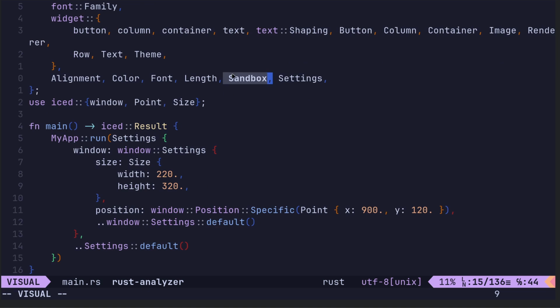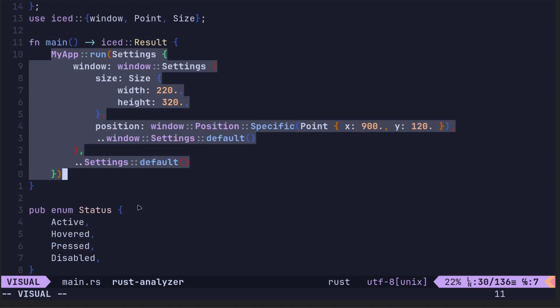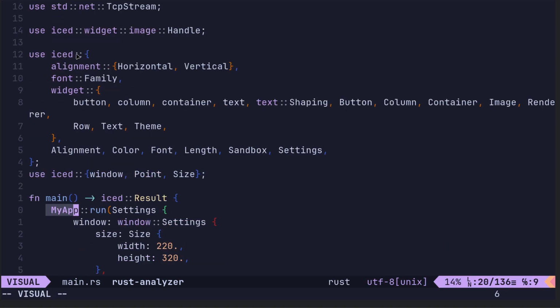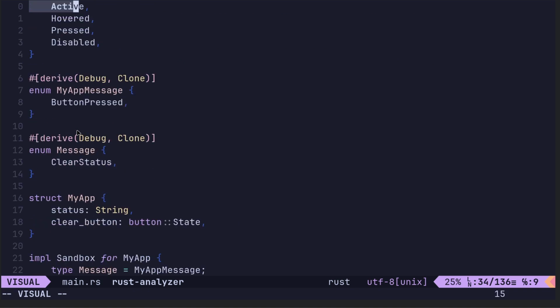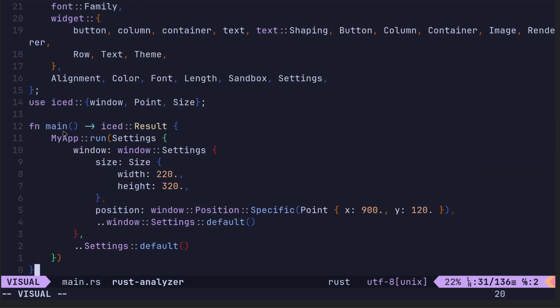But absolutely, when you first start, definitely use the sandbox. So using the sandbox allows you to start your program in main like this. So with main, you've got my app. My app is actually a struct, so that's further down, isn't it? That's my app. So you do need a struct of the name of what you're going to run.